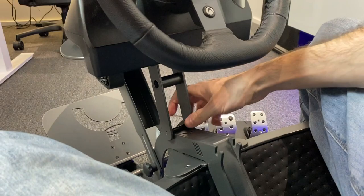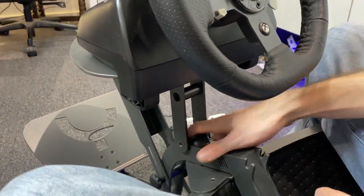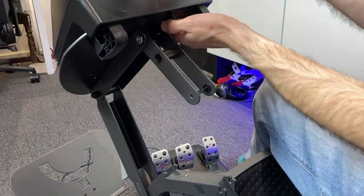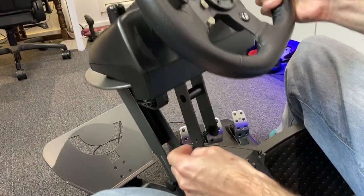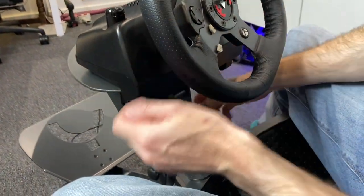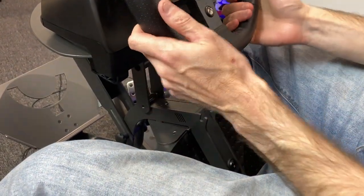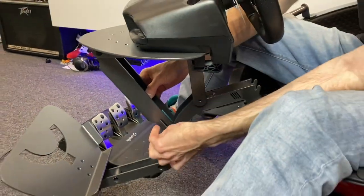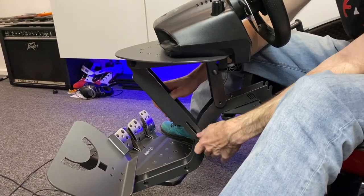There's no way to clamp the mounting arm into position once it's mounted — so if you're driving and lift the wheel up, it's just going to come straight out. There really needs to be a better solution for that, even some sort of latching mechanism or a quick release like on a bicycle that locks into position when you want it to. It does have a large range of adjustability — 7.7 centimeters or 77 millimeters of adjustment, and you can move front to back as well.